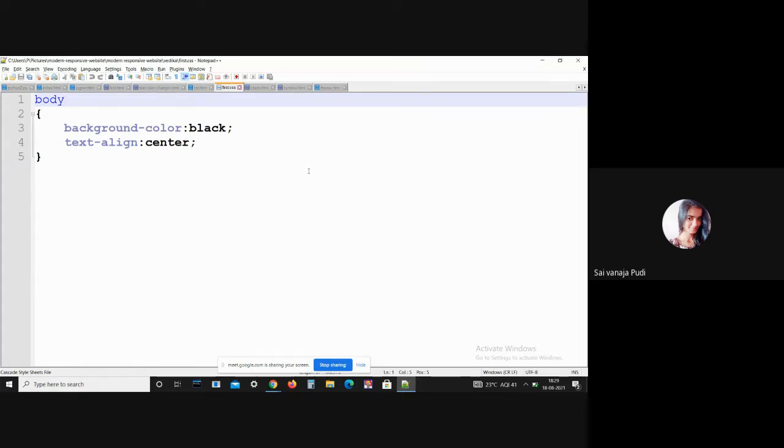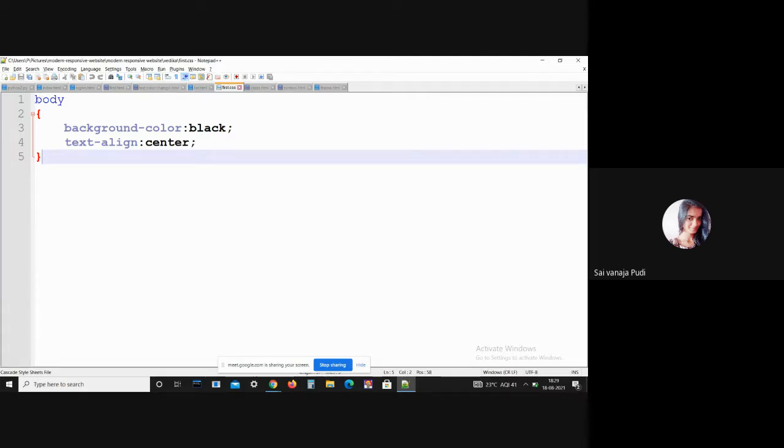Using comments gives a brief introduction about your code. If you work on big projects, then you can understand the value of these comments. It's mostly helpful for the users who read your code, so that they can understand the code very easily. And generally these comments are ignored by the browsers.